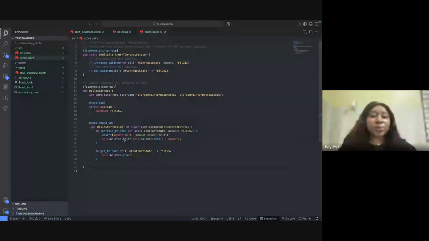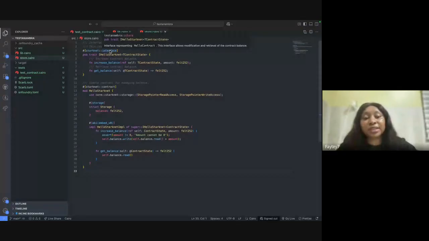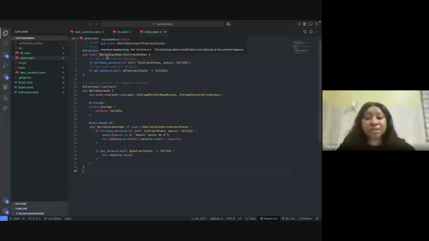What is going on here, like I said before, you have your interface where you declare your traits, that is the function signatures of the functions you'll be implementing here. In these traits, you have to name your traits, okay? And then you write the function signature.